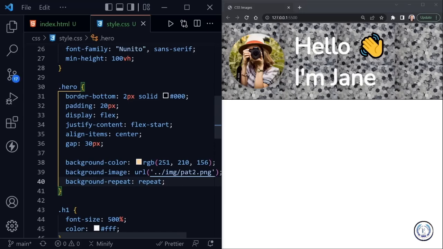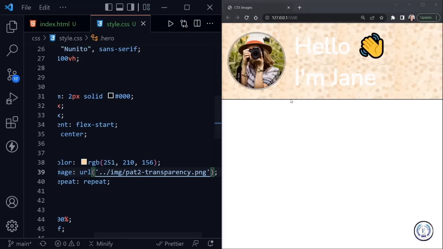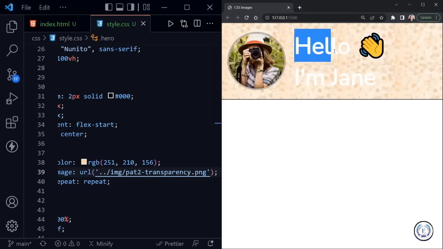Now, if you have a transparent image, and I set up a transparency of this image as well, and you save, you can see now this kind of looks cool because we have some of that color that's underneath coming through the image. And I'm not going to show how to create transparencies in this tutorial. That would be more like a Photoshop or other image editing tutorial. However, if you do have access to images that are somewhat transparent like this, it is a cool effect to do that. And of course, I would probably switch this text back to a black font or something that would show up better on top of it at that point.